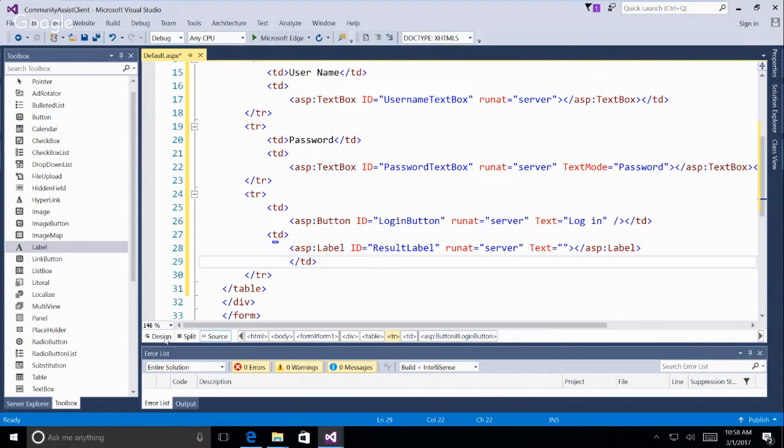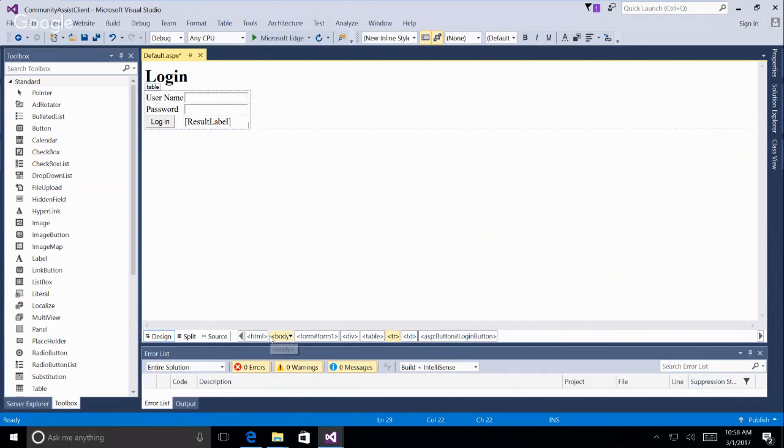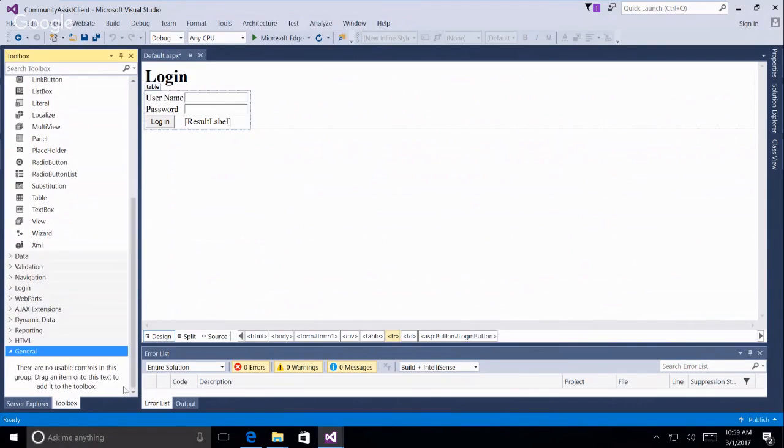One way you can look at it, if you look at design, it's just sort of my little default login. This is something you could actually save. You can drag your own stuff onto here. You could save this as a default login if you wanted. I just need to figure out if that's a button or text. Which one? Login is a button.